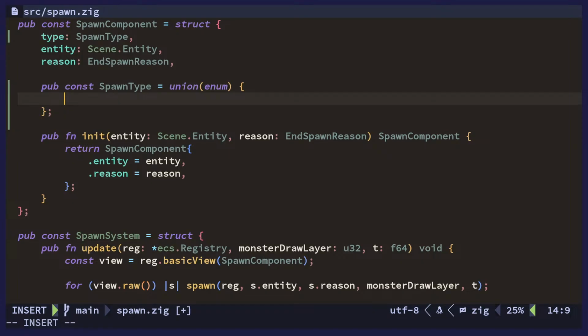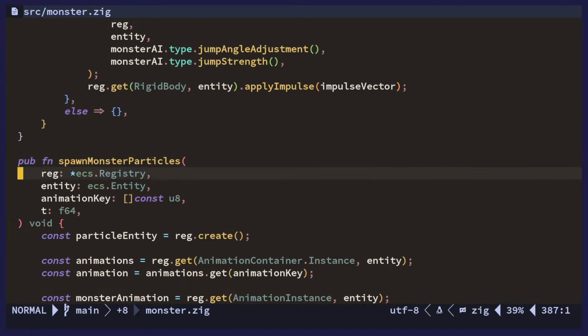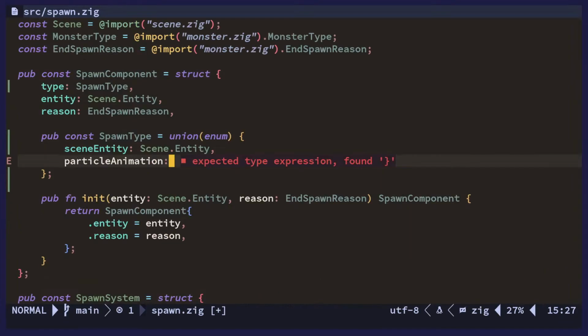And then you have scene entity, which is this. And then you have particle, or particle animation, I guess you can call it. And this one would be whatever we need to pass in here. So we need the entity, we need the animation key. So particle animation, let's just make one.